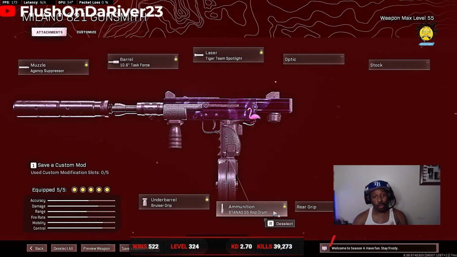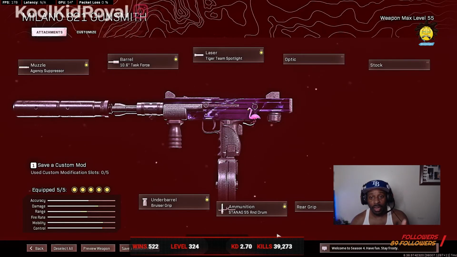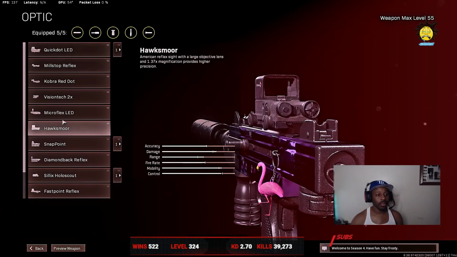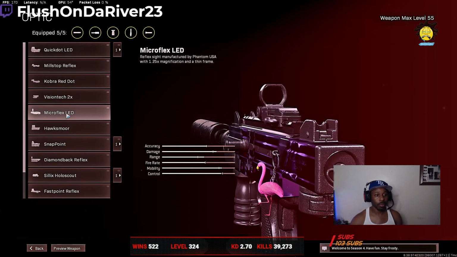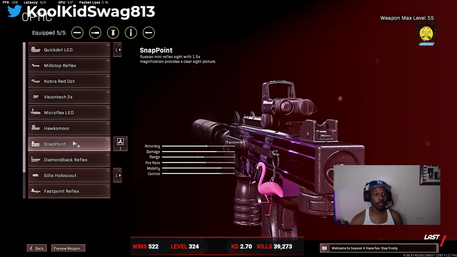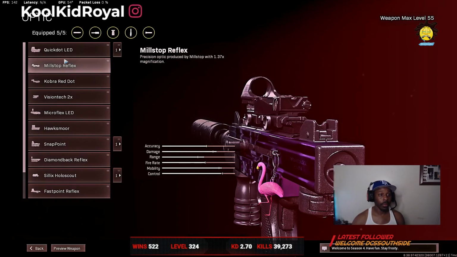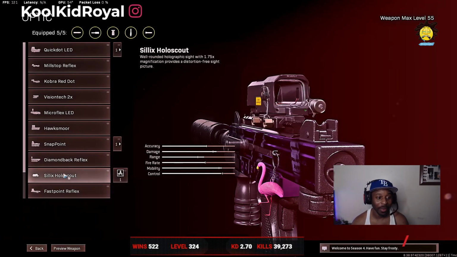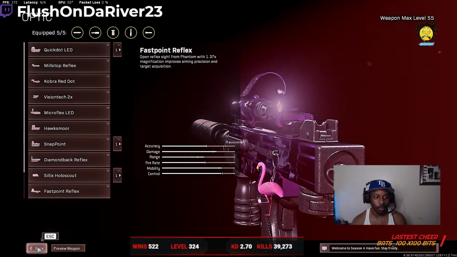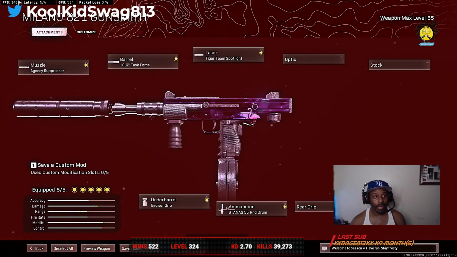Also, for a short period of time, the Milano was being used as an AR. If you don't want to use the Tiger Team and you want to run it as an AR, you throw the 3x scope on this thing, and it was just ridiculous. It was beating out assault rifles. Just to let you know how good it was. I don't even see the 3x on here right now. They took it off, which is crazy. It used to be that you could put the 3x scope on the FAR and the Milano, and it was ridiculous. Thought I'd get it out of the way.